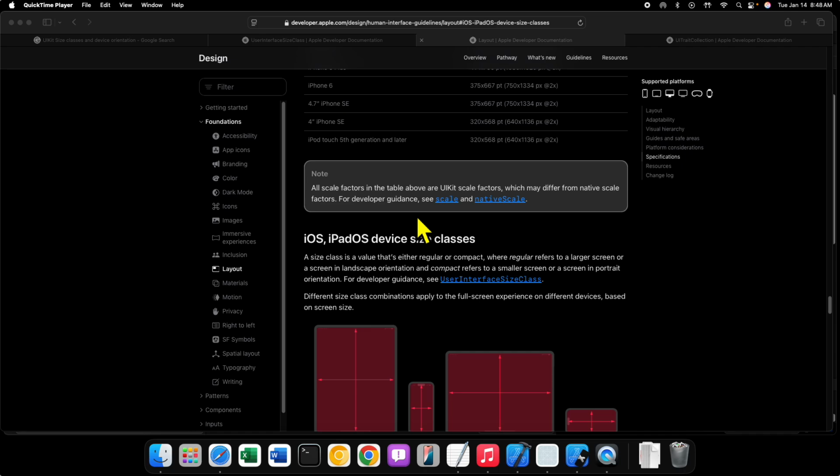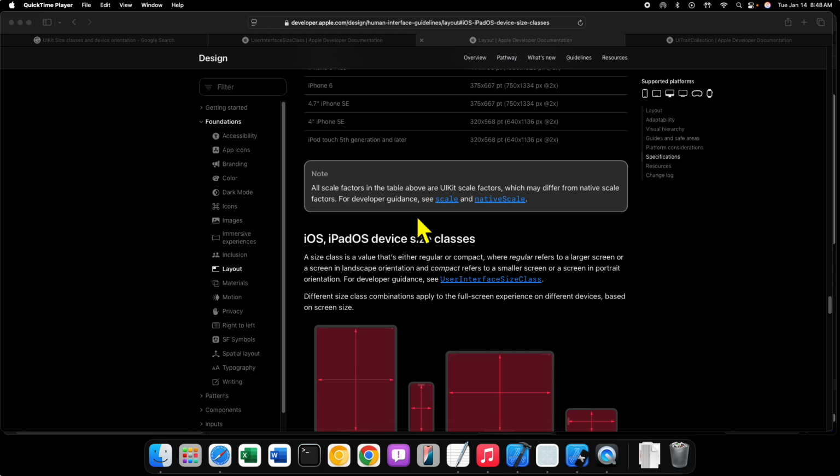So it's a little bit easier to be able to adapt your layouts this way than it would be on other platforms. So for size classes, there are two different options. There are regular, and then there is compact.